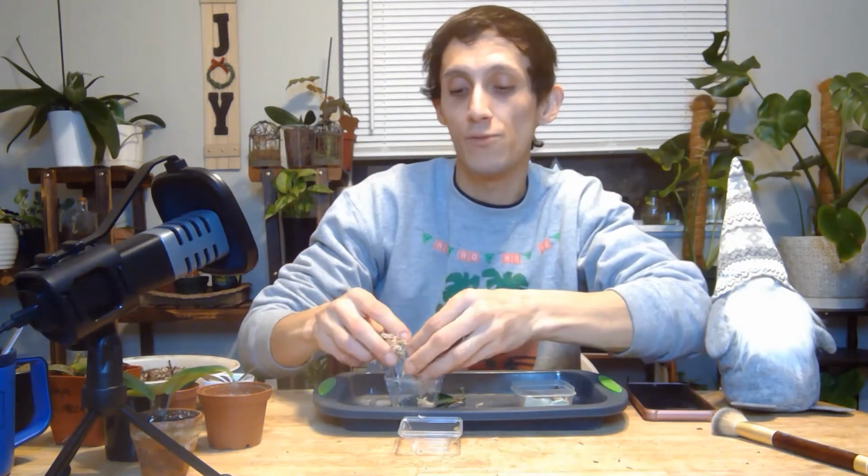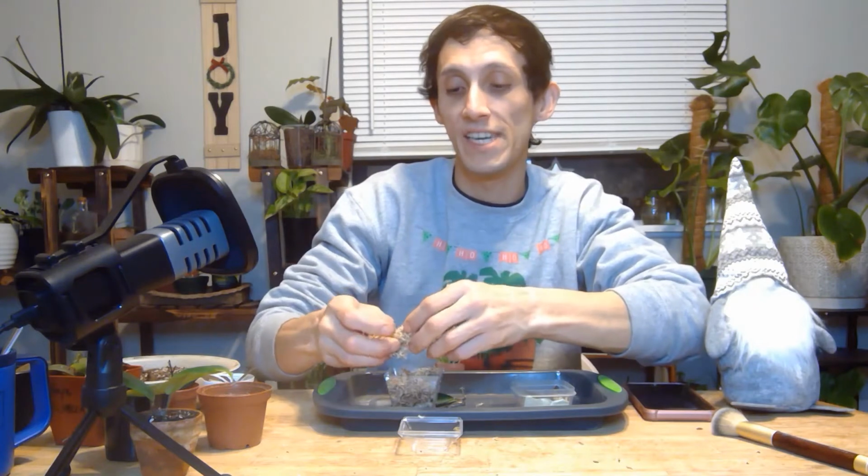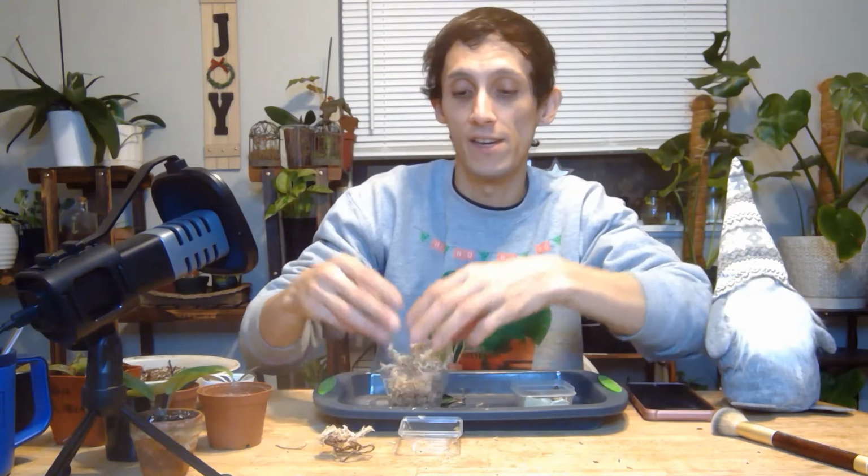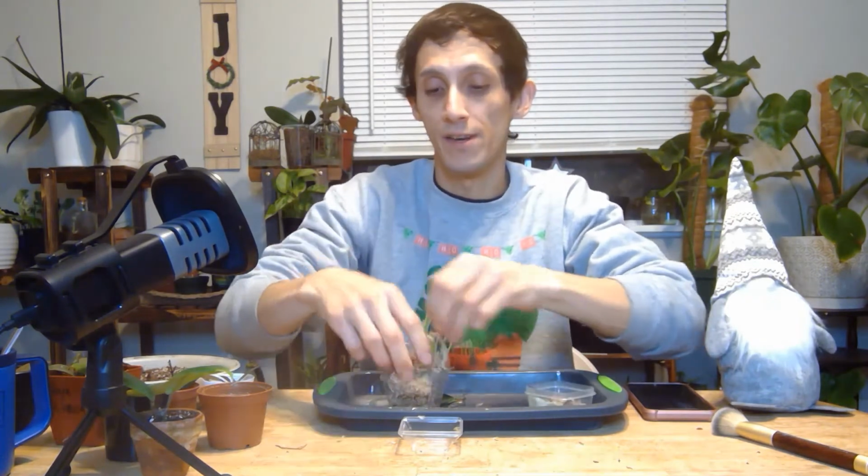So for me, this is my Sphagnum Moss, and I basically don't moisten it again until it's this dry. It has to be this dry, and then I'll water it, and then I'll rinse it out. But in the meantime, it's just going to get spritzed until the whole thing gets dried out. But these little propagation boxes that I made really have been helpful.